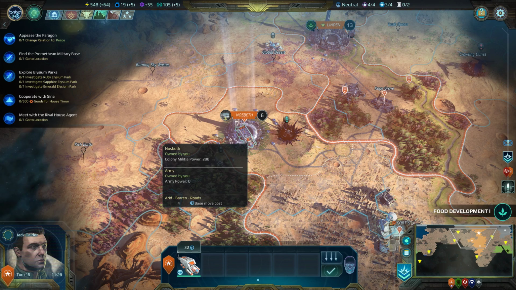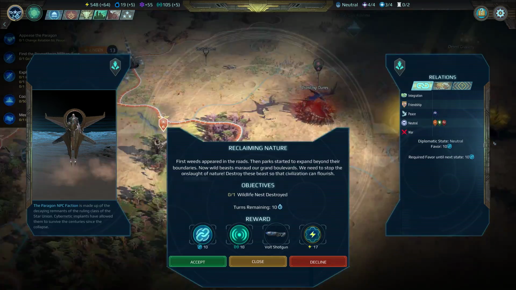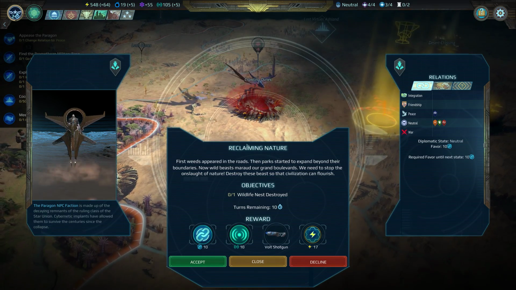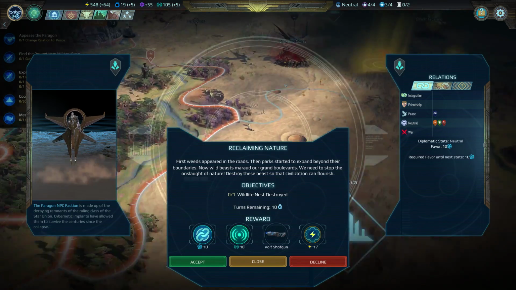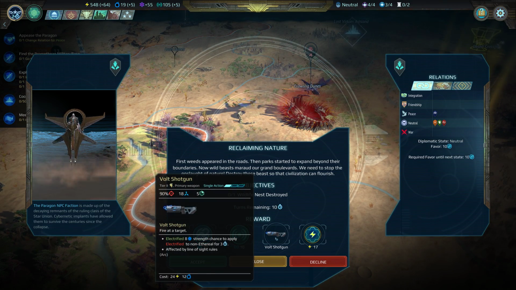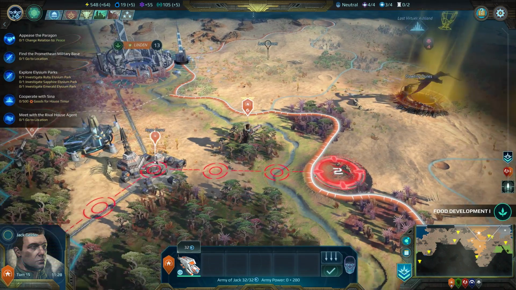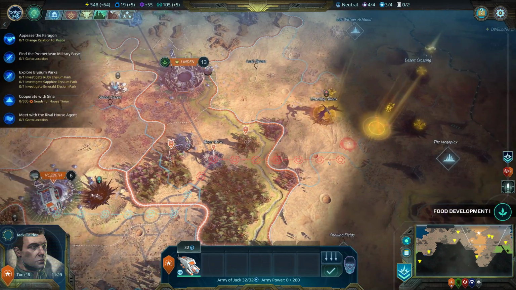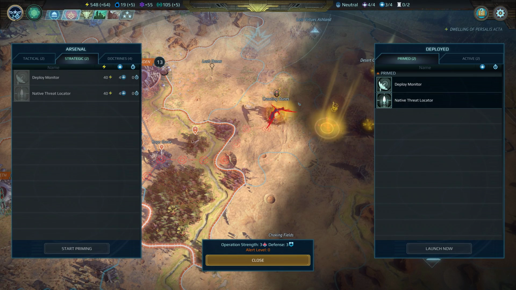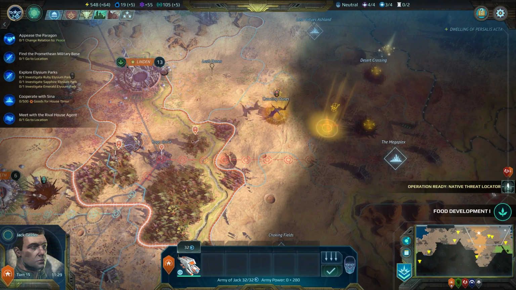Right, so we've got our colonizer. This is from the Paragon faction. Claiming nature. What is this? Wildlife nest destroyed. Volt shotgun level 2. We'll accept it because it's on the way over to the other mission, so we could do both at the same time. Ops ready to launch. Operations primed and ready. Okay, everything looks good.